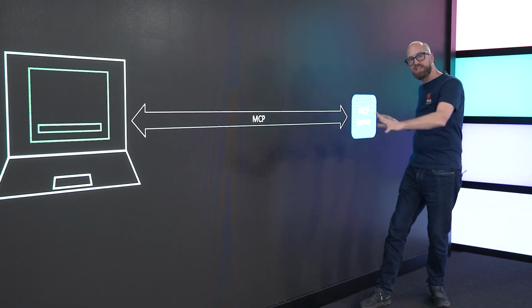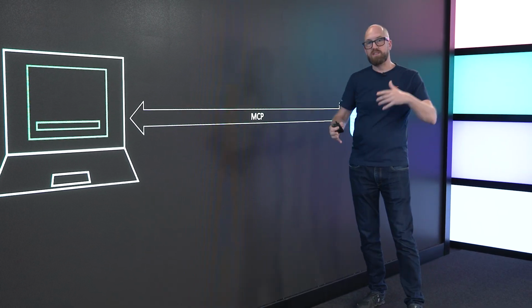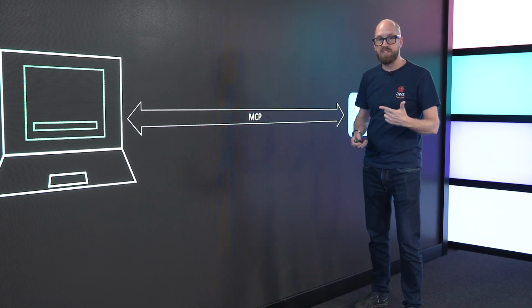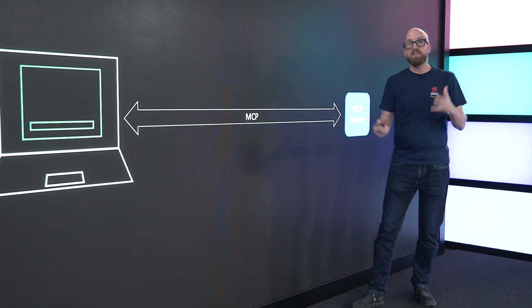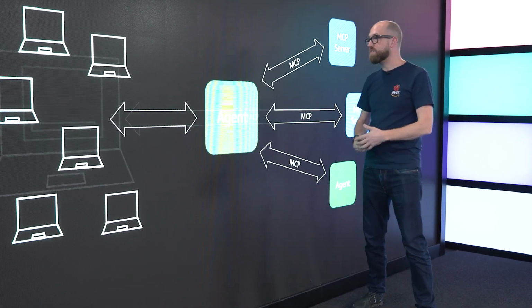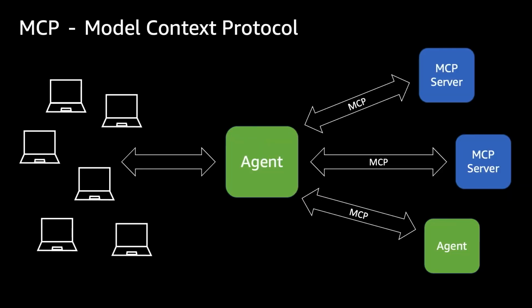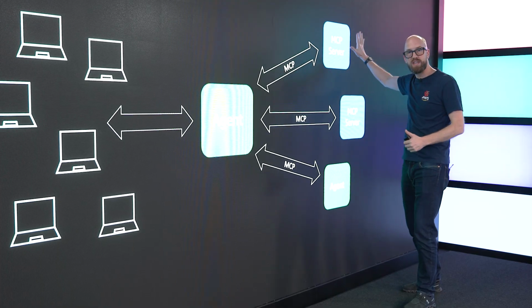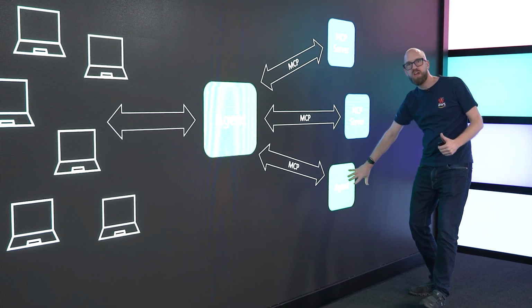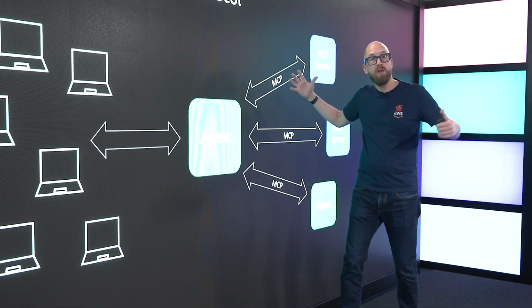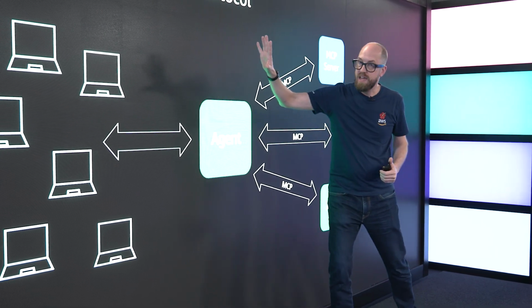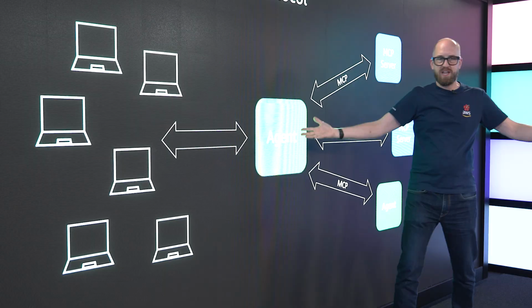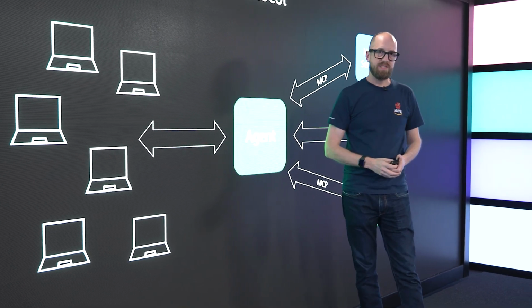Now, this disconnected nature means that we have a couple of things that we need to solve around identity and around security, but the protocol gives us ways to cope with that so that we can end up with a future state which looks like this. Our agentic systems, whether they're chatbots, whether they're data processing pipelines, whatever they are, these agents can be connected into MCP servers, which are remotely hosted. It can be connected into other agents. The MCP protocol binding all of this stuff together with our users using our awesome agentic systems powered by MCP.